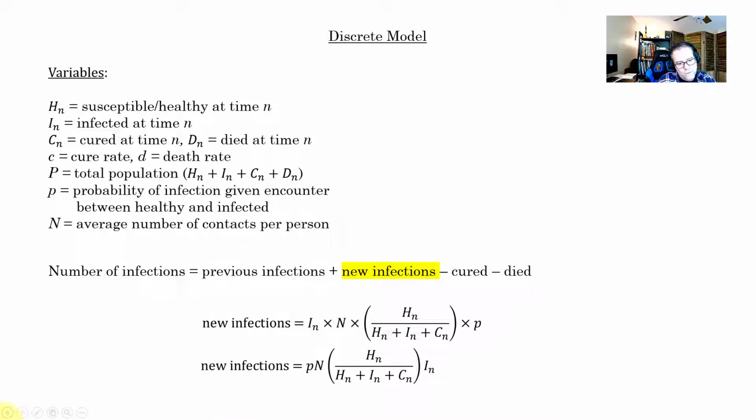Now, as I go forward, I'm going to change the order of the way I write those factors, and I'll write it this way. It'll be convenient for what I want to say next, but I've just moved this number of current infections to the factor here at the end. I put this factor, the probability of a transmission of the disease when there's an encounter between a susceptible and infected person, I put that first and put n right here in the front, and I just took out these multiply signs. So I just wrote it this way. That's the way that I'll write it most of the time as I go forward.